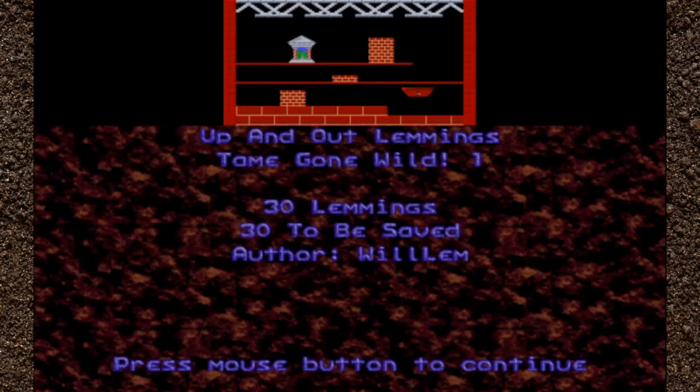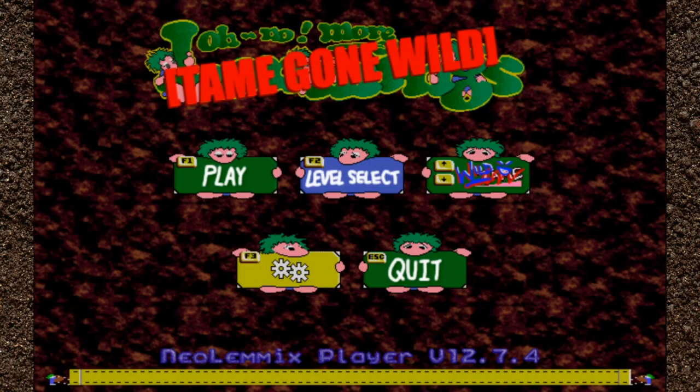This is going to circle us back around to Up and Out, so let's take it back to the title screen. That's it for Tame Gone Wild. I just wanted to try a short, more of a concept based kind of thing. I hesitate to say gimmick because that has its own connotations within Neolemmix that I'm not super comfortable with using that word. But yeah, a great little concept pack, I would say. Kind of like a concept album or a concept EP. That's a great way to put it. But that's it for Tame Gone Wild.